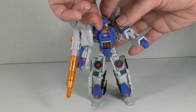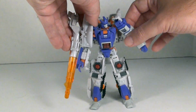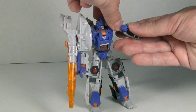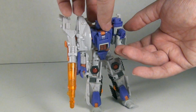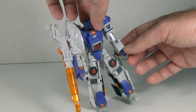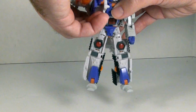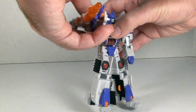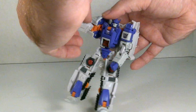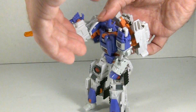Now for articulation, you do got a left and right swivel at the head. This arm has a ball jointed shoulder, bicep swivel, and a double jointed elbow. And yeah, the shoulder is very loose. Probably could use some floor polish to tighten that up. On this side, it's just a left and right, like an up and down swivel. He does have a bicep swivel, and a 90-degree turn at the elbow.